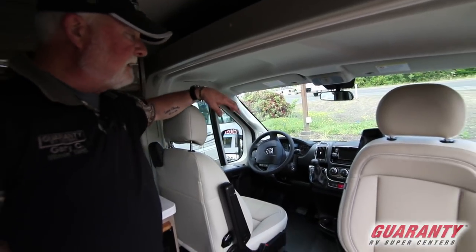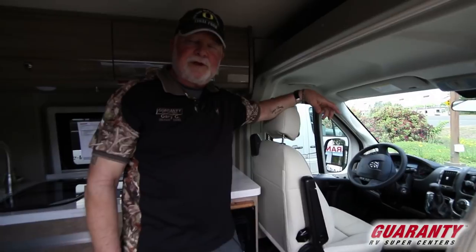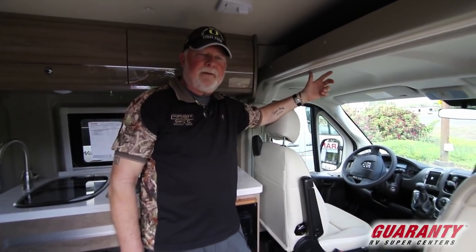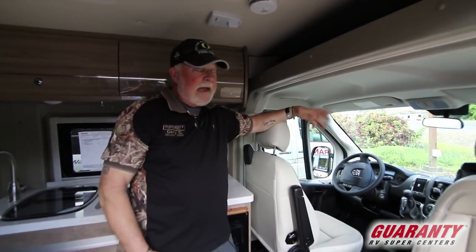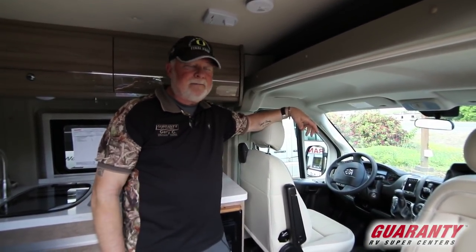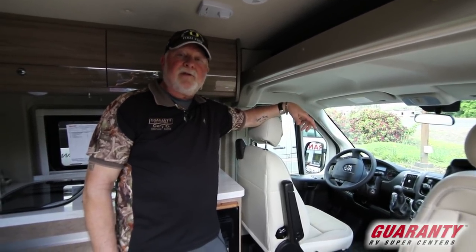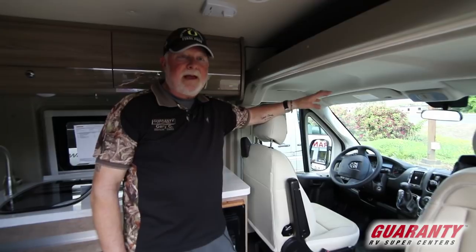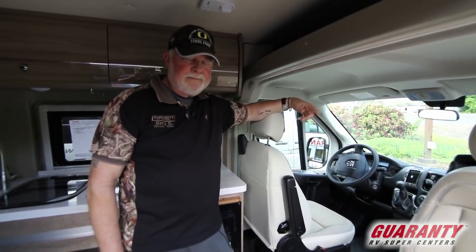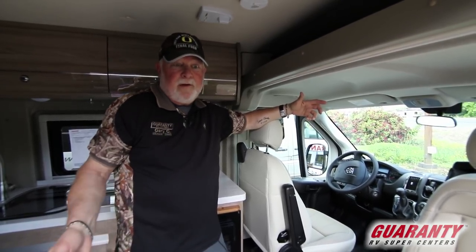This gets 15 miles per gallon. I drove it the long way over to Bend for a show during all the snow we had, drove all the way up to Portland, down the gorge, and it averaged 15 miles per gallon at freeway speeds as well as coming back over the pass in the snow. Front-wheel drive handled very nicely. You can put some radial chains on if need be — they're very light.